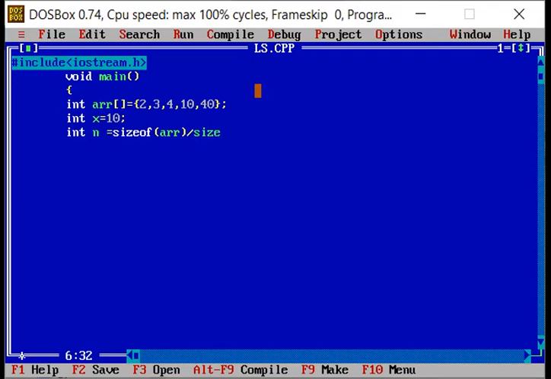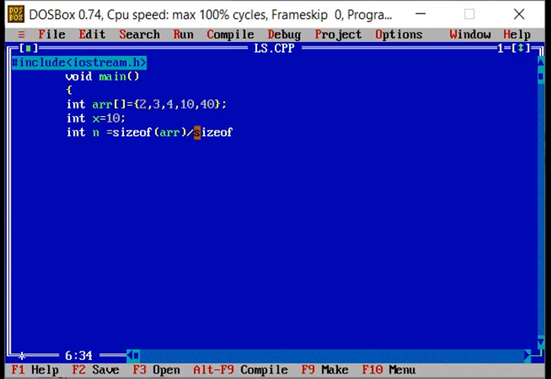Sizeof is an operator that tells us the size taken by the variable in the memory. So it will be in bytes. Let's say, because it's an integer, and there are 5 elements, so 5 into 2, it's taking 10 bytes in the memory. And the first element is taking only 2 bytes.